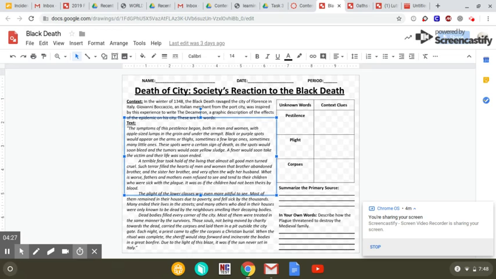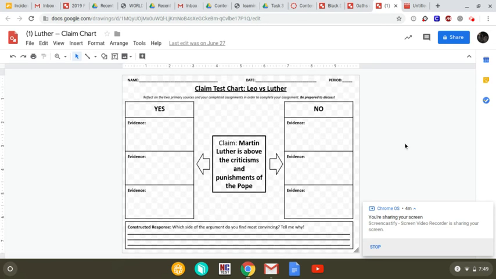Now, taking a reading like this a step further for a post-reading writing activity, we have discussed how to use graphic organizers like a claim chart to facilitate that next step in student understanding.